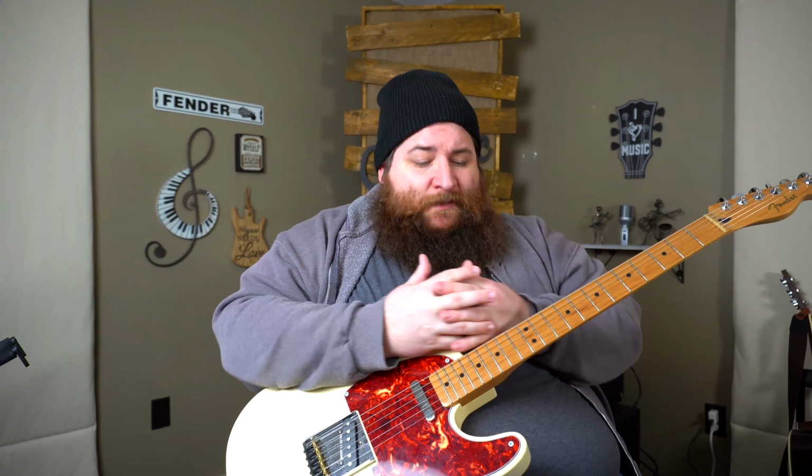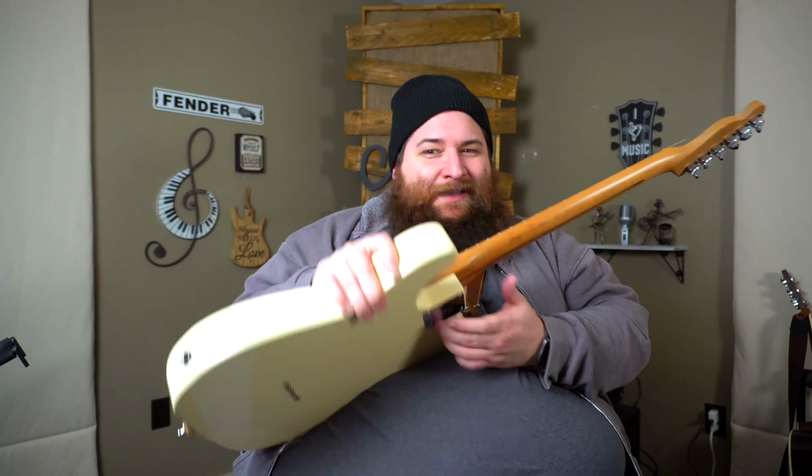But maybe you don't like thicker necks, or maybe you like thinner necks. Well, the beauty of a Tele is it's a bolt-on neck. So number one, you can call up Warmoth, or you can go on Reverb and order a neck however you want it. So even if you bought a guitar and didn't love the neck, you could change that out. Narrow your search down that way, whether you like thinner or thicker necks.